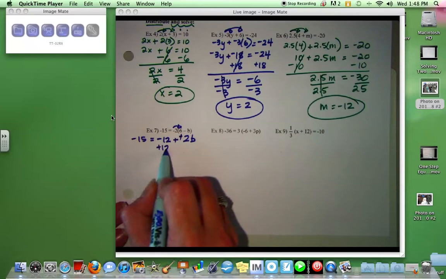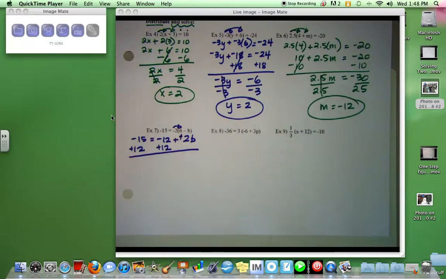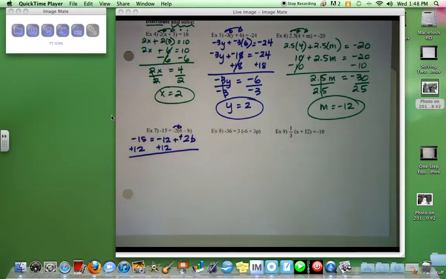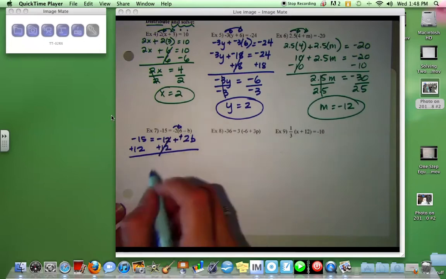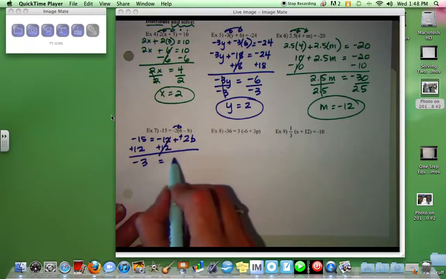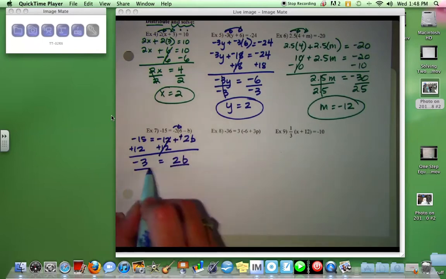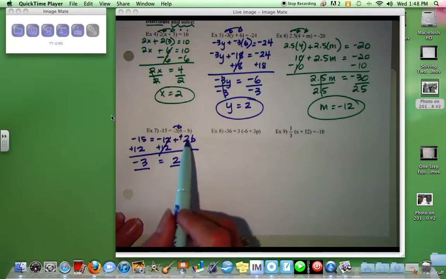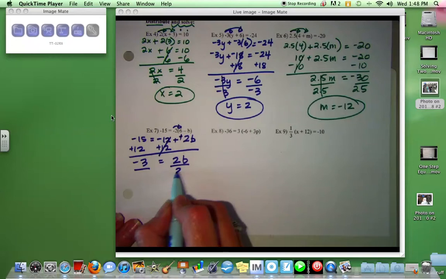Don't you mean subtract? Add 12. It's a negative 12. We need to add 12. Negative 2 times 6 gave us a negative 12. So the 12s cancel. We have negative 3 equals negative 2b. B equals 1.5. It's negative 2b, isn't it? No, because you added the. It's a positive 2b. We had two negatives next to each other, so it became positive. So b equals negative 1.5.